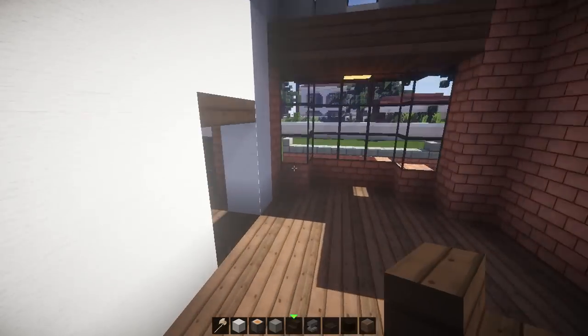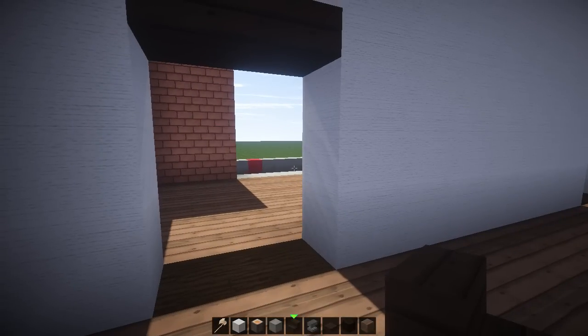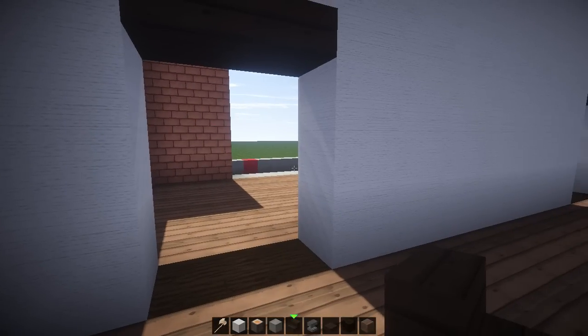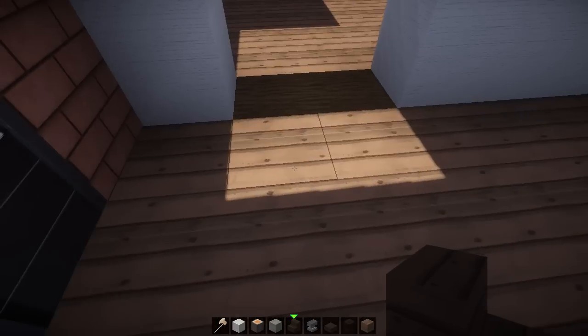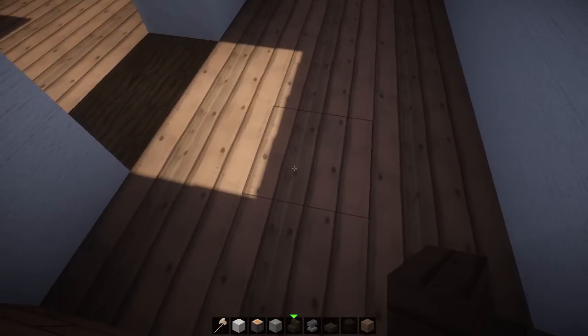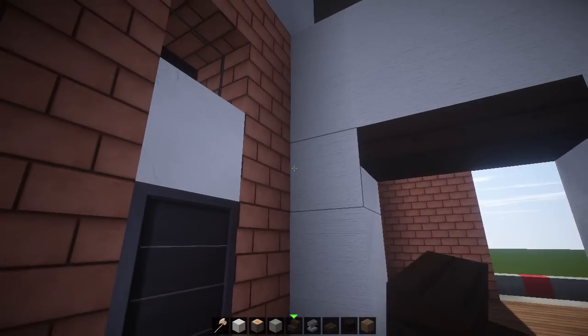Then it is time to move on to a staircase. I've been in some of those British houses, those little suburban houses and whatnot, and they're really tiny when it comes to the hallway. The hallway is kind of non-existent. Usually we just have a staircase and a little hallway leading to something else. It's really dark and scary, I guess.